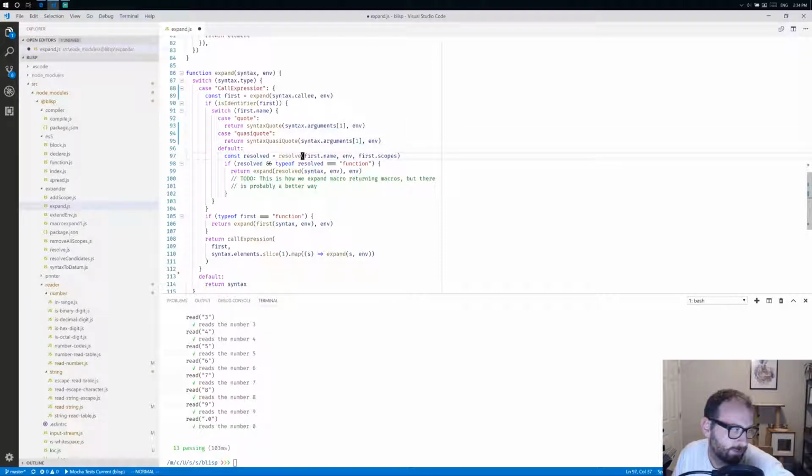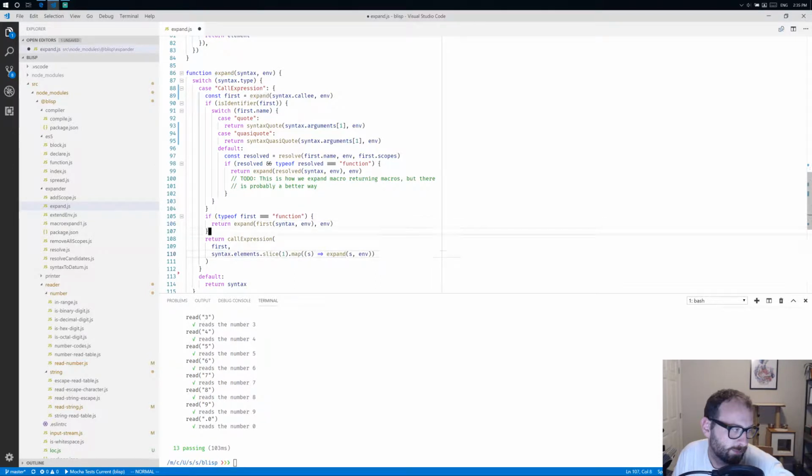Okay, so we are resolving, oh my gosh, look at this. We built hygienic macros already. So this is also kind of strange. We're checking first twice. I think that was just a weird thing we were doing.